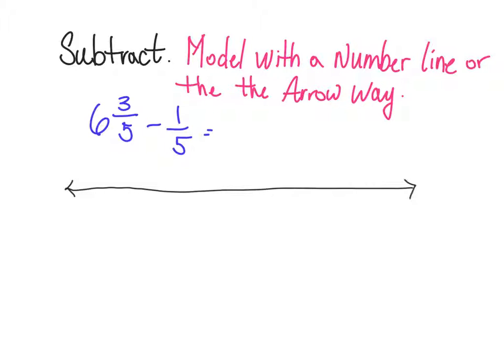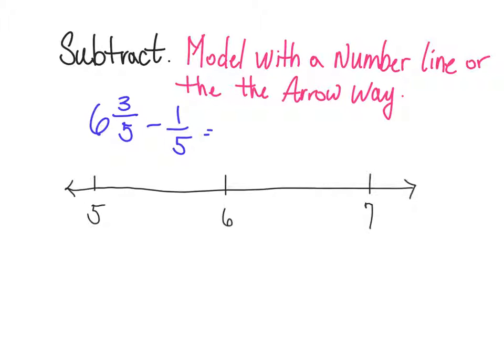And where do I start? Well, lots of times we always started at 0 in previous lessons. But we don't need to start at 0. We're just going to look at this whole number right here. And this whole number says we are at 6 and 3/5. So we can just start with 5, and then jump to the next hole, which would be 6, and then the next hole, which would be 7.